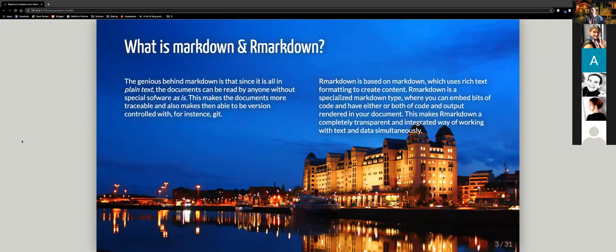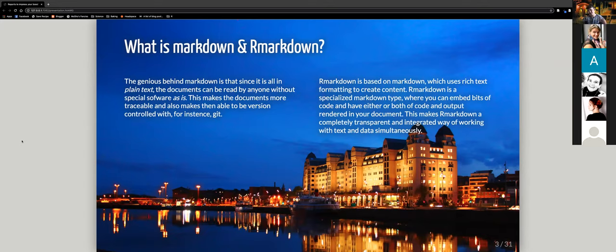But one of the very, very cool things about it is that if you get a document from someone written in Markdown, and you don't have an engine that reads Markdown, that doesn't matter, because you can still read the plain text. You won't know what the double stars mean, but it doesn't matter. You can still read the word. It's not like if someone sends you a Word document, you need to have MS Office Word or LibreOffice installed to open that document, which not everyone has. It's almost ridiculous how normal Word has been, despite it being quite expensive.